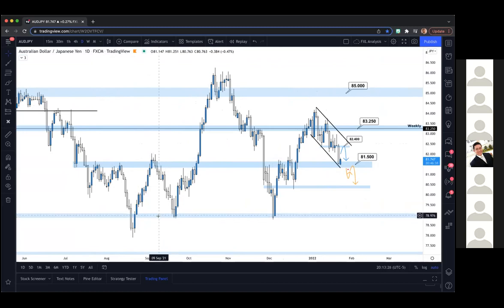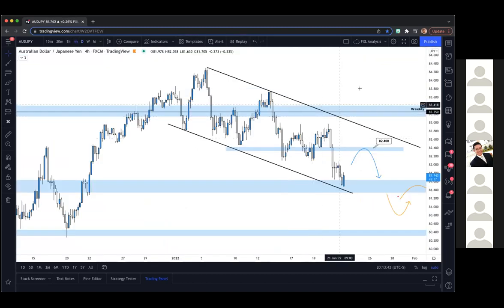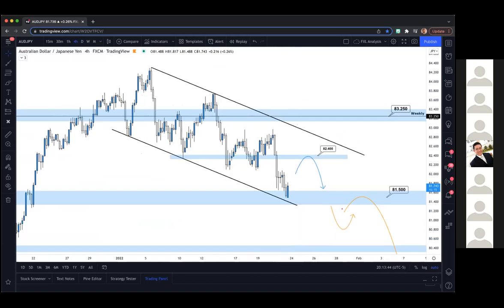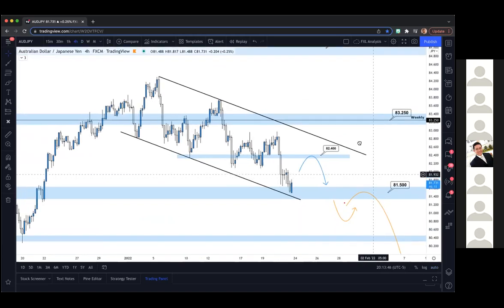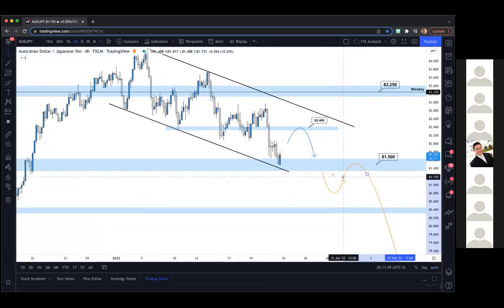So this is going to be in the future for this pair pretty soon if we do see these zones start to break. Okay, so this would just be one target level. Ultimately we'd be looking to get much lower. So something to keep an eye on here on AJ. Really, we just got this key zone 81.5, looking for reactions, but ultimately this break, because that's going to be the big move. So it's looking pretty good.